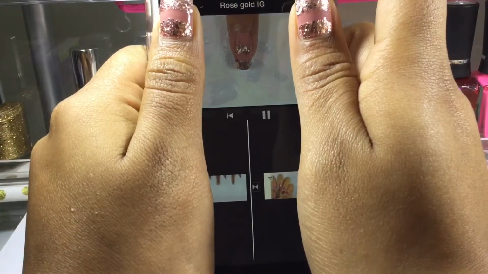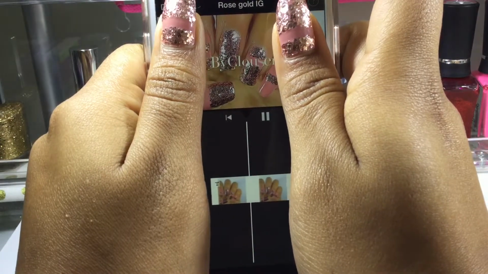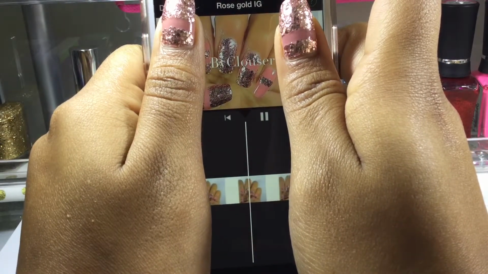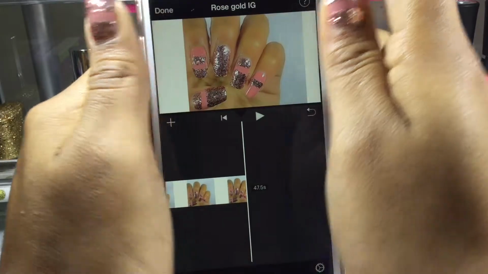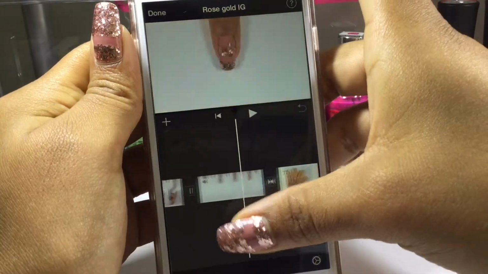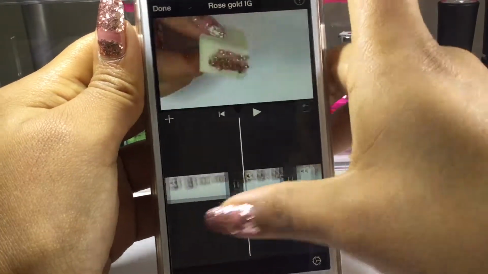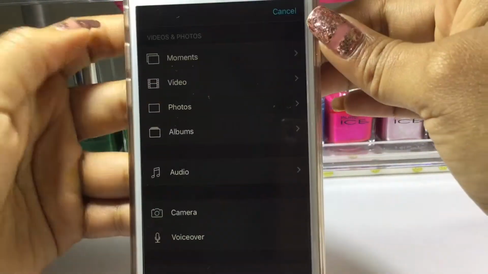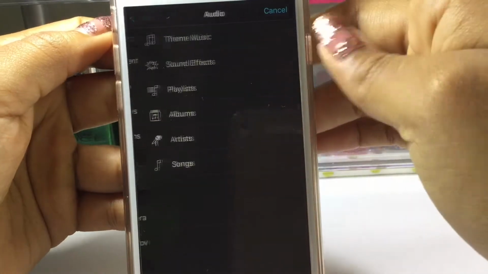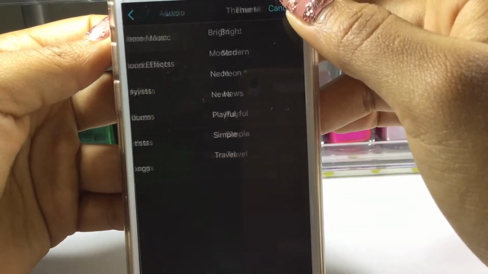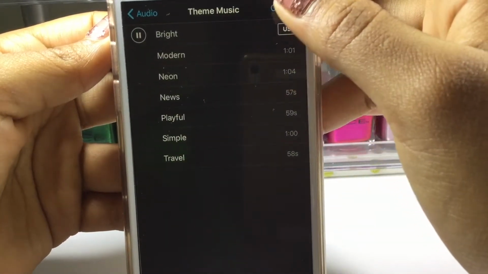Honestly, I never know how the video is gonna look on Instagram, so pretty much what I do is just put my thumbs on the screen and kind of get an idea of how this is gonna look like. The only thing my video is missing right now is the theme music, and as I showed you before how to do it, I'm gonna select the first of the options that I have, and then my video is complete.